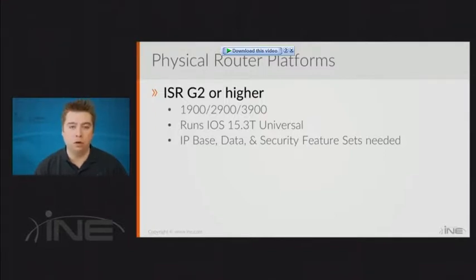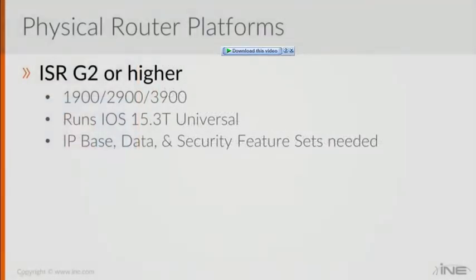Because in the versions that we're using, the 15.3T Universal, you have to turn on the feature sets separately. So you basically have IP base, plus you have 3 additional licenses, which are base and then data and security. So data would be things for routing, like advanced BGP, advanced OSPF, and then security is going to be for things like DMVPN. So since our topic scope is so widely distributed, you can't get away with just IP base. You're not going to be able to configure any of the features. But again, if you already do have access to these boxes, that's a good solution because that is going to host 100% of the features.